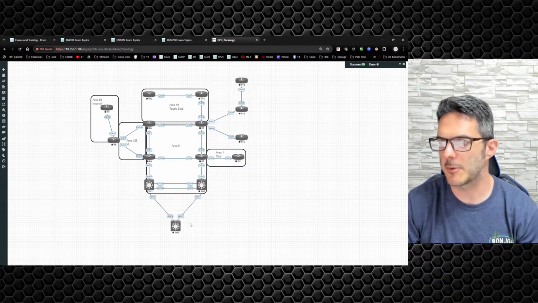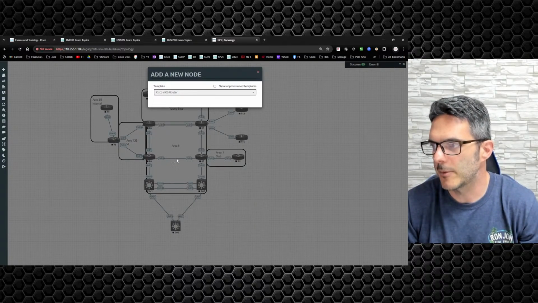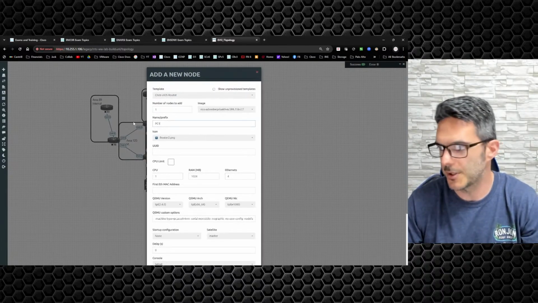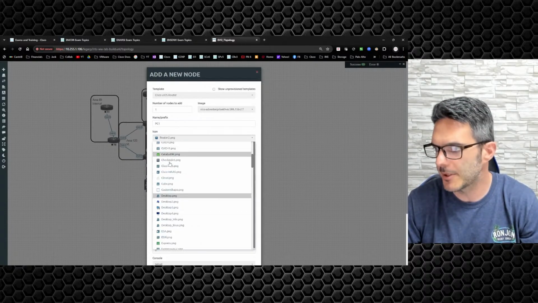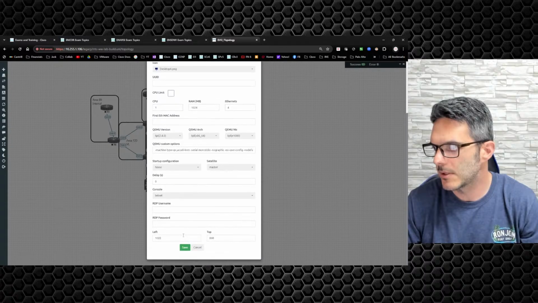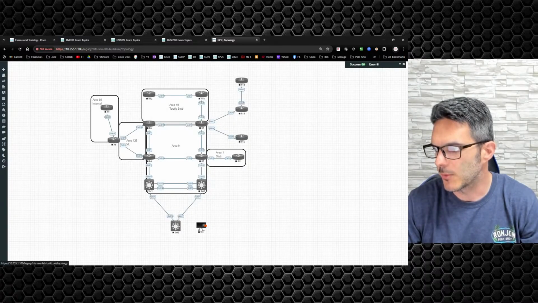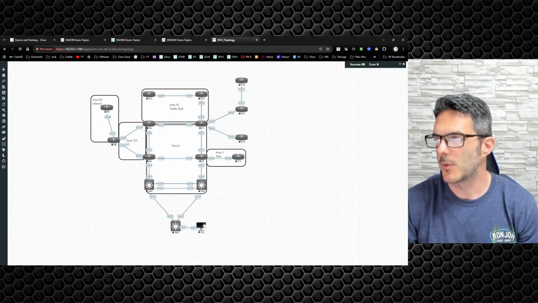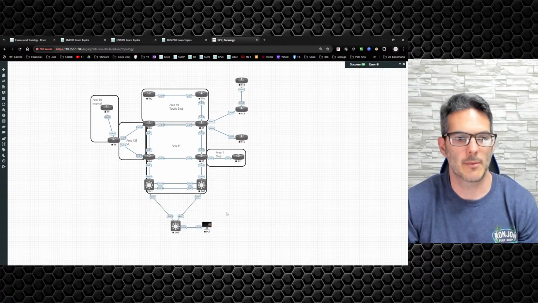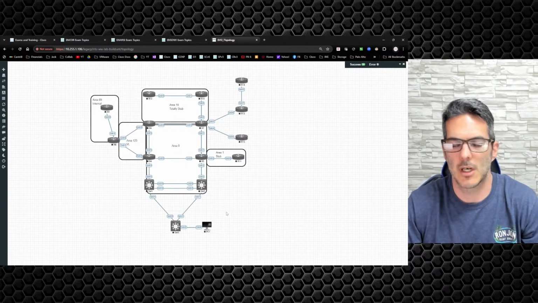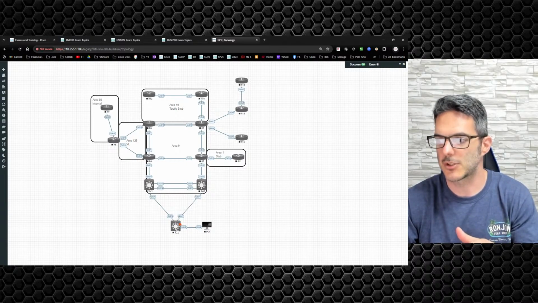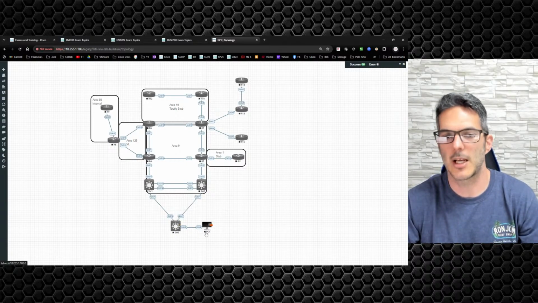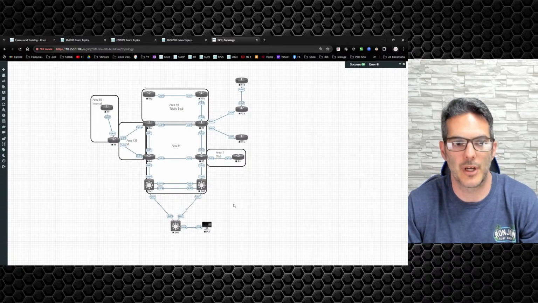So you would configure, and maybe we have a host down here. So let's go, I'm going to add another router here real quick, and we'll just call this guy PC1, and then we'll say desktop. And we'll click save, and then we will connect him to there. So we configure PC1 through whatever mechanism, and you can do it in IOS. You can, like, on gig 0/0, for example, type in the IP address so that it can talk to its gateway, and then you can say ip igmp join-group, say 224.1.1.1.